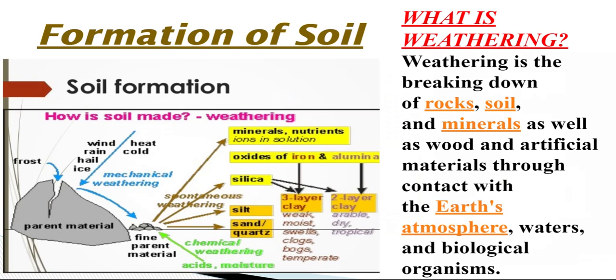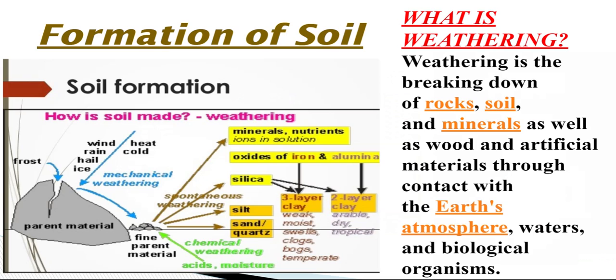This formation of soil, children, is actually telling us about a process named weathering. I told you in your class 4th SST book, the definition of weathering is not given. You will be studying about weathering in geography in classes 6th and 7th. And if you want a reference, you can always take your science book as a reference to understand what weathering is. Let's revise whatever we have studied in the live class.